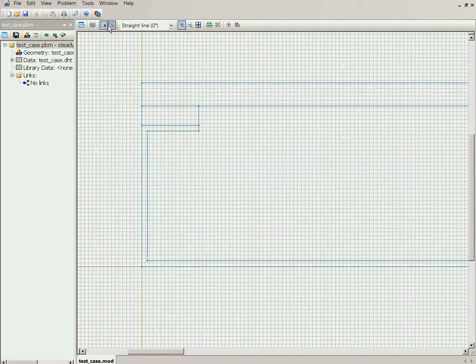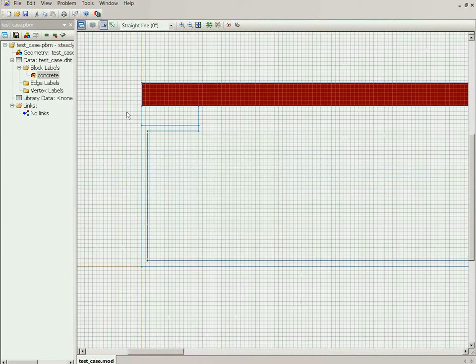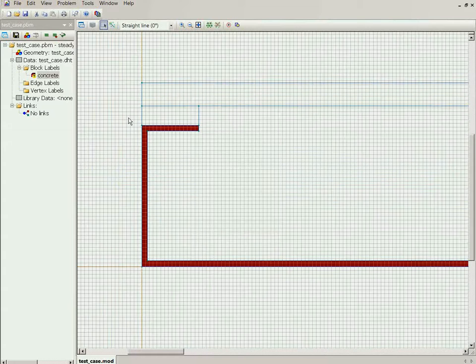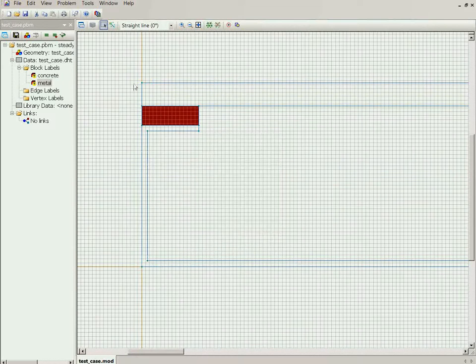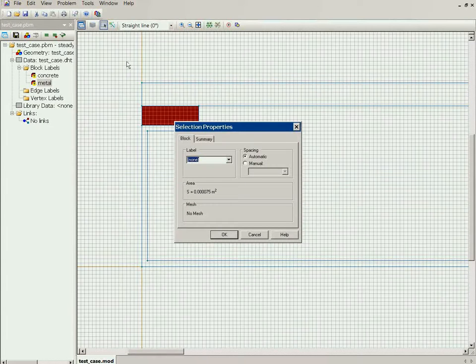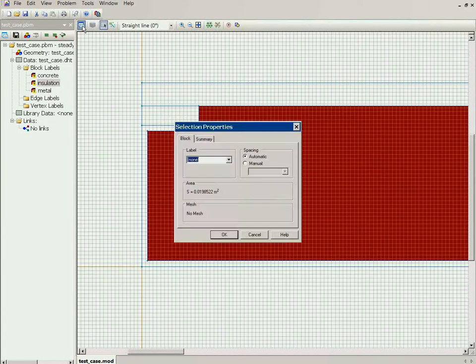Now what I have here. This is the concrete. This is the metal. This is the insulation. And this is the air.